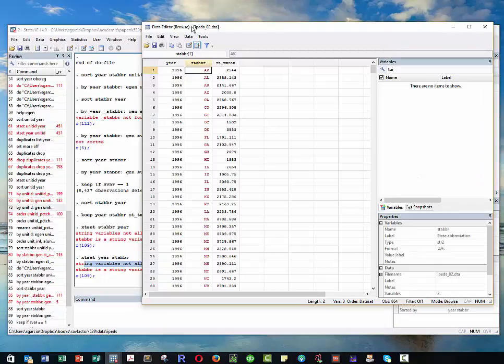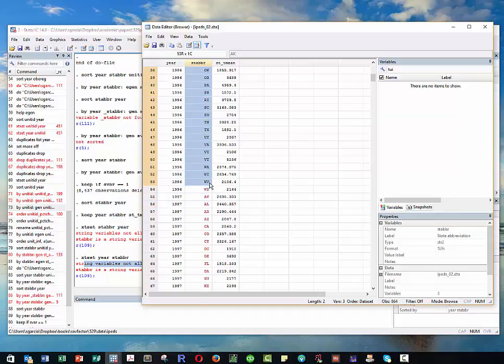And so I can't use this string variable. It's not helping me. Where is it? There it is. I need to turn these strings into numbers. There's a couple of different ways to do this, but the easiest for me is to create a bit of a cheat using Microsoft Excel.